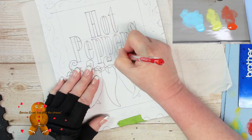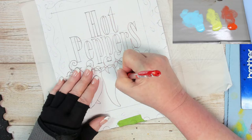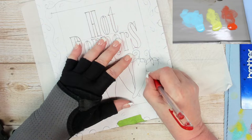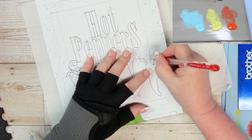And the little vines and tendrils, I wanted them to hook onto the lettering, even if it's only in a couple of places, just to keep the fruit or vegetable or whatever you want to call these hot peppers grounded to the subject matter. So they are connected. And it was just part of the composition. And that's why I, even in the smallest way, like things to connect. So we have a lovely chili pepper.